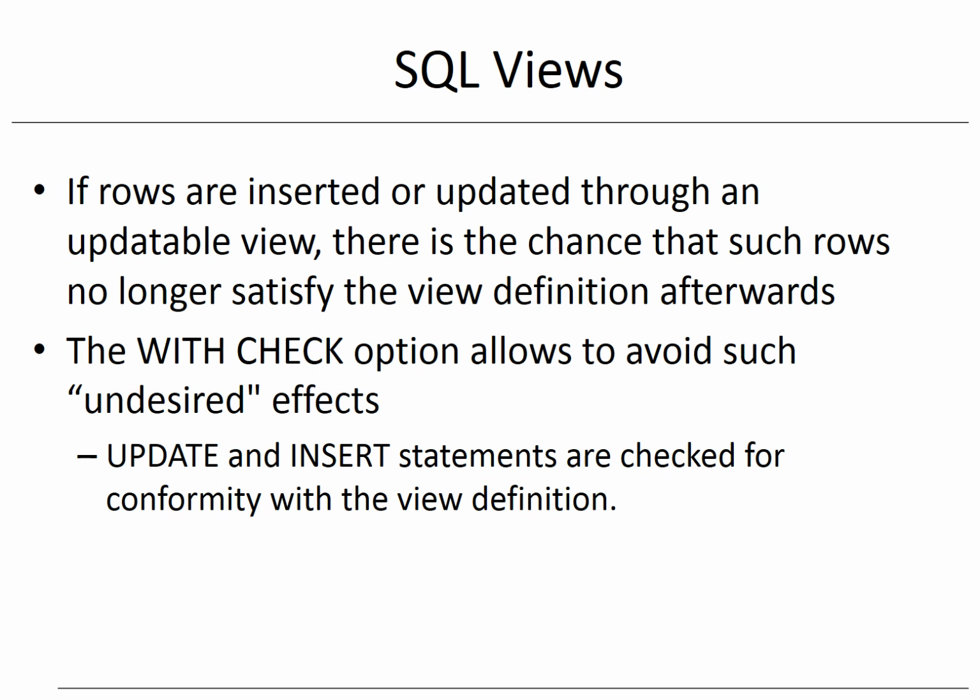Another issue may arise in case an update on a view can be successfully performed. More specifically, in case rows are inserted or updated through an updatable view, there is the chance that these rows no longer satisfy the view definition afterwards. In other words, the rows cannot be retrieved through the view anymore. The with check option allows to avoid such undesired effects by checking the update and insert statements for conformity with the view definition.